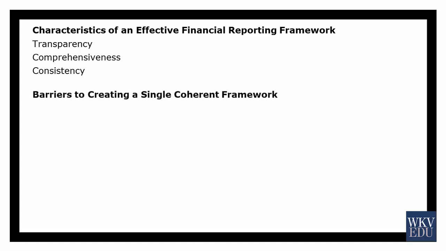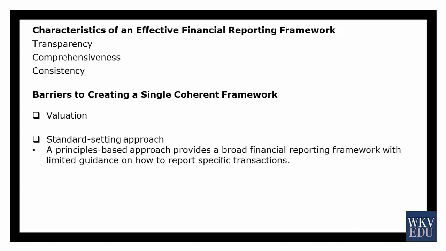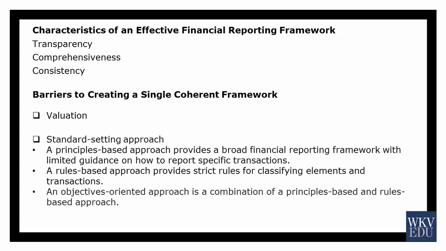The barriers to creating a single coherent framework globally include valuation. These valuation metrics differ from geography to geography and company to company. The standard setting approaches of different bodies are different. For example, US GAAP is rule based. On the other hand, IFRS is objective based. So these need to be taken care of. And then we have measurement biases as well.